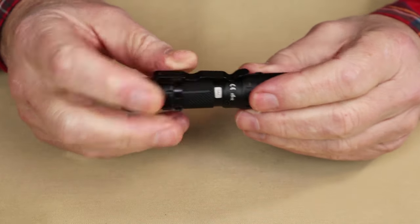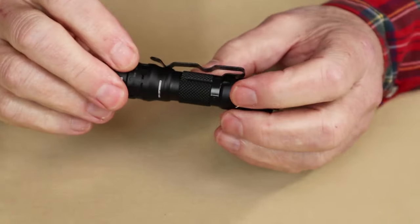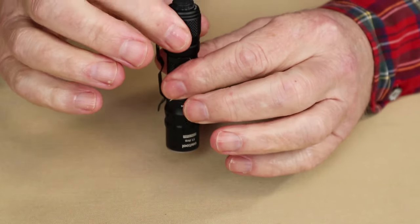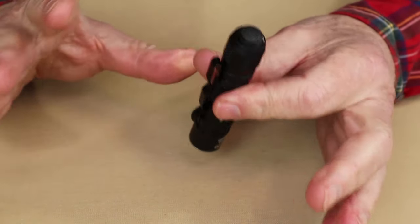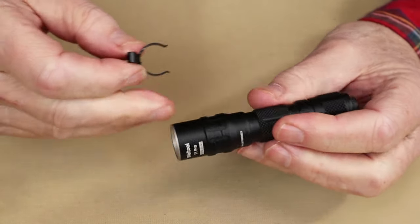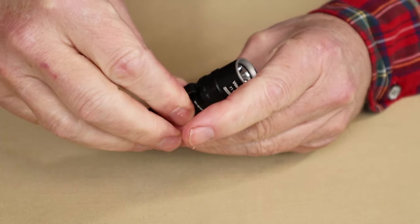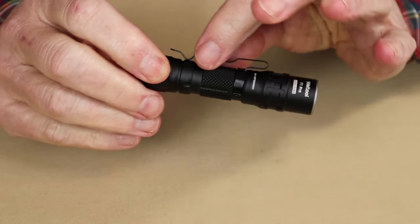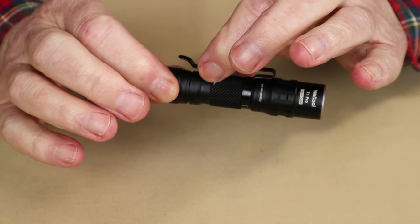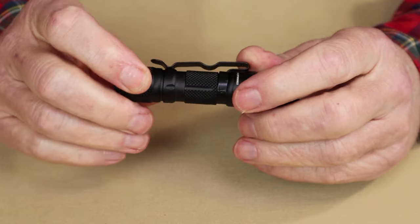It can be attached directly to a ball cap, and here's what I like about it. While the pocket clip is mounted normally, it does have a fairly deep carry but still just enough to grab it to get it out of your pocket — a very pocketable little flashlight. But you can take the pocket clip off and there is another groove built into the body that allows you to replace that pocket clip so you can put this on the brim of any stiff cap like a ball cap and use it as a headlamp. That is quite a unique feature.